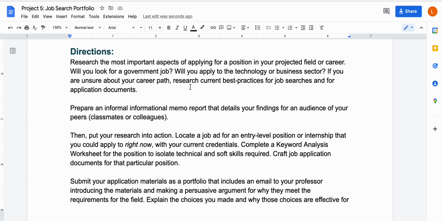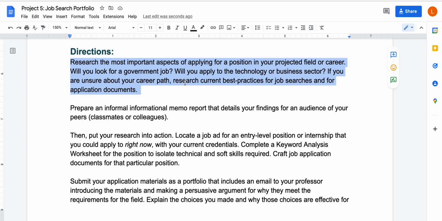For instance, if you're interested in government work, there's a very specific kind of resume that needs to be written for federal government employment. If you're not looking for government work, then you're going to use a more traditional resume. Many jobs need to use a scannable resume that can be used by databases and other applications where you don't even have a human looking at your resume for the first time. So your resume must include keywords or a human will never see it.